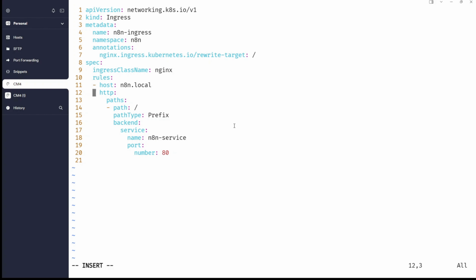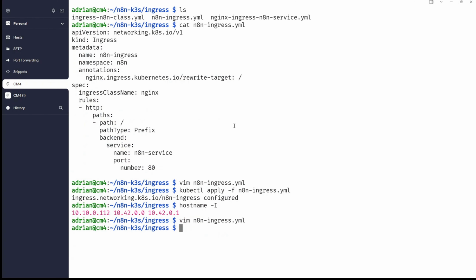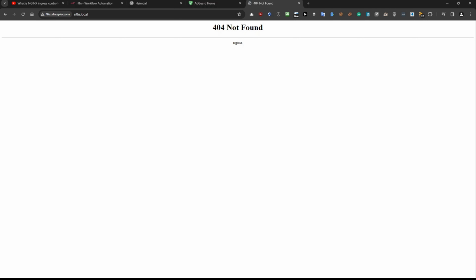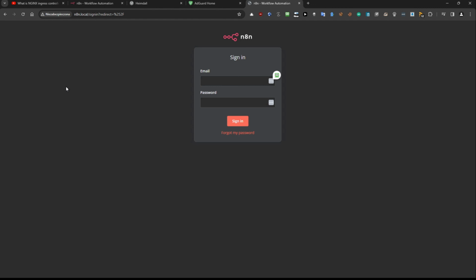So I deleted the dash. Okay, save it, implement it one more time, wait a little bit, go to the browser, and try to refresh it. That's it. It worked like a charm. n8n is loading. And what? Without any port. Can I use a port? Yes, I can.